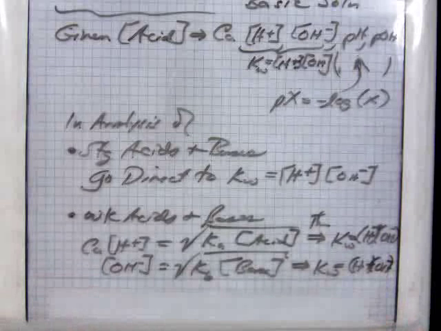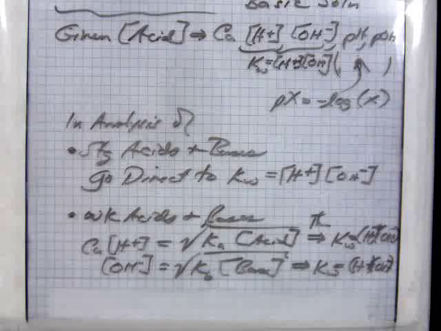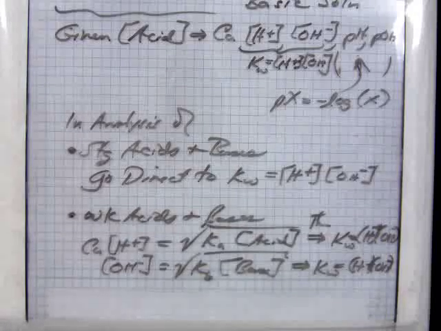Okay, so you have to keep all this sorted out in your mind. It's not that difficult when you start working these problems. You extract the data out of the problem and decide first if it's a strong or weak acid. And then you follow the protocol for the strong acid. You can go straight to the Kw because one of the ions is going to be known from the ionization. But if it's a weak electrolyte, you have to apply the square root formulas and then go to the Kw expressions.